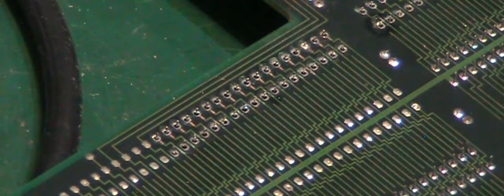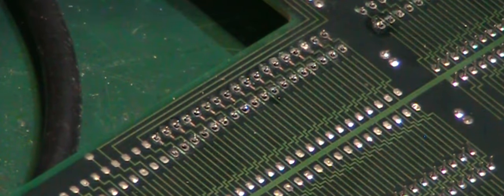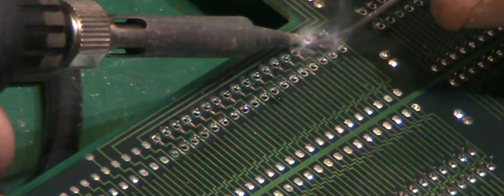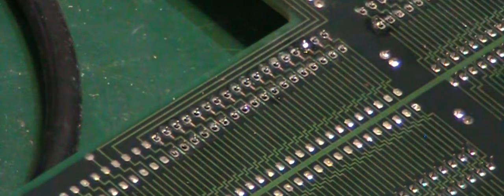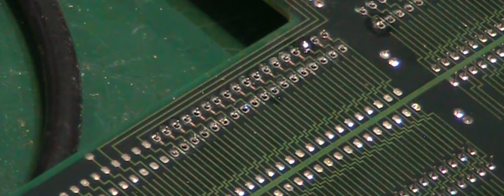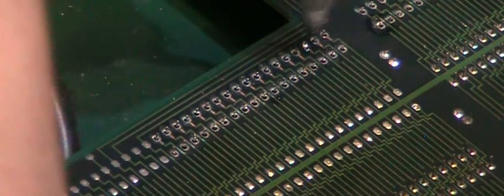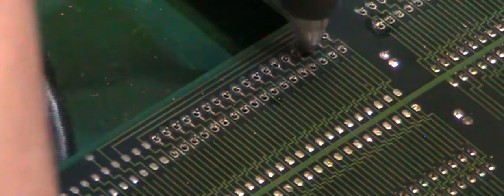Especially when the solder's degraded like this, sometimes it just won't flow, and the best thing you can do is add a bit of fresh new solder to it. Just go in again. I think that's got it this time. Let's just try with the thing again. There we go, that's free this time.